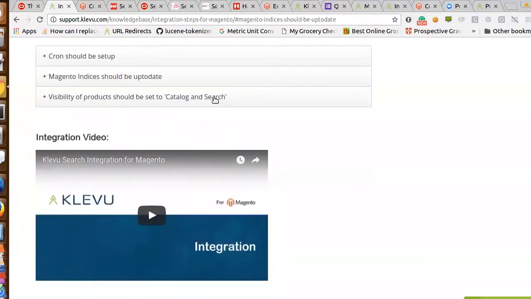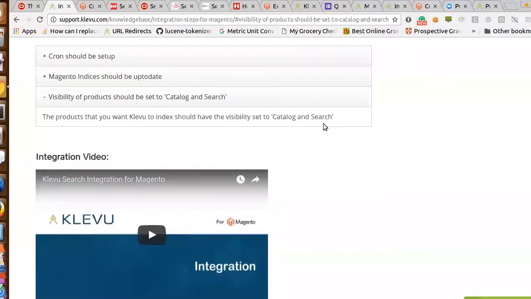It is also important to know what it is that we index. In your catalog, you may have products with different visibility. Some of the products will have the visibility of catalog only. Some of them will have catalog and search, and some of them will have search only. By default, Klevu indexes all the products where the visibility is set to catalog and search or search only.